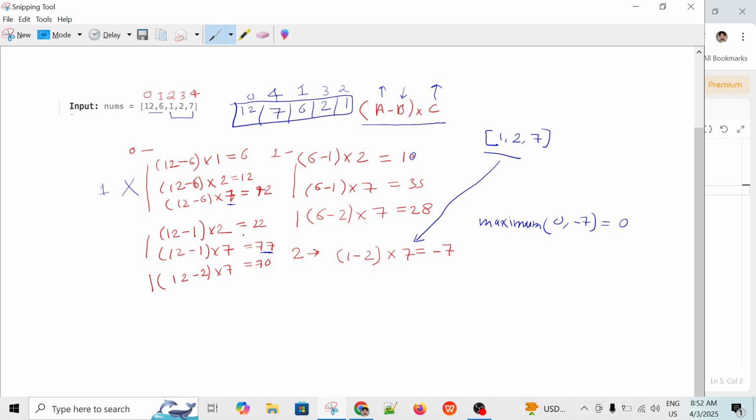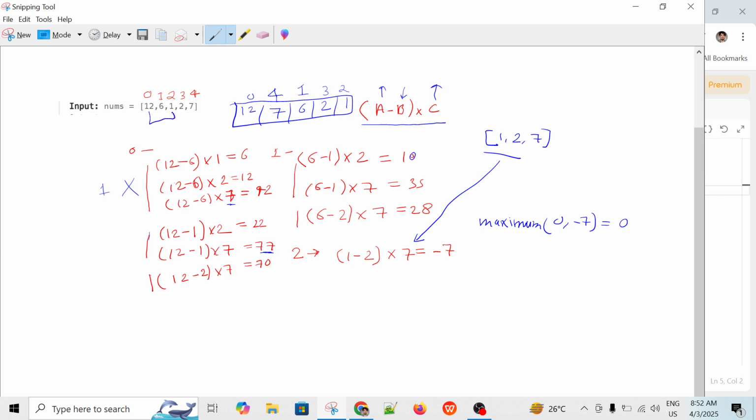In a similar way, we can also reduce this to one step, 12 minus 1. If I consider these two elements, 12 minus 1, from here to here, let me erase this 12 and this one.